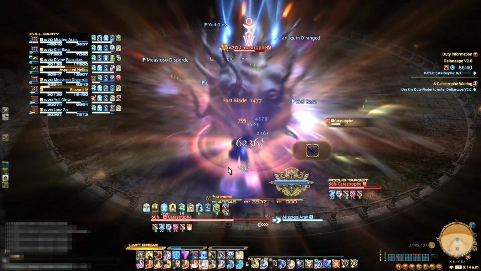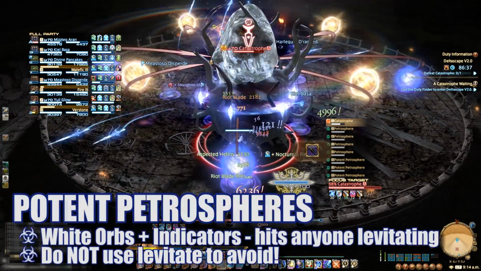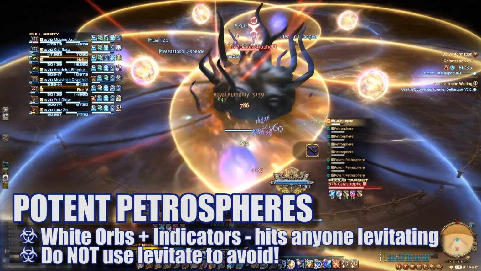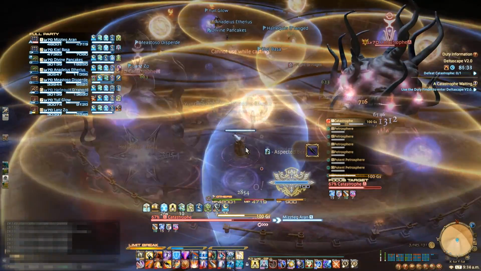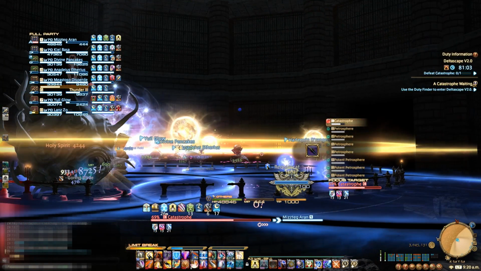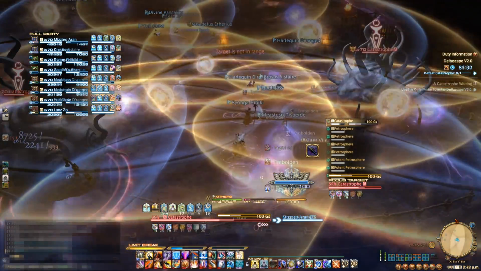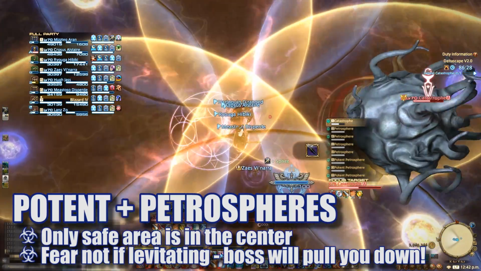During anti-light, Catastrophe can also spawn PETROSPHERES and potent PETROSPHERES together. Potent PETROSPHERES have large white AoE indicators that will also cover the entirety of the platform, but are actually floating. If you look closely, you'll notice that the indicators of each type of sphere are actually on different levels. That means players levitating into these potent PETROSPHERES will be hit and debuffed. In this pattern of spheres, the boss will cast 100 Gs, pulling all players down to the ground.